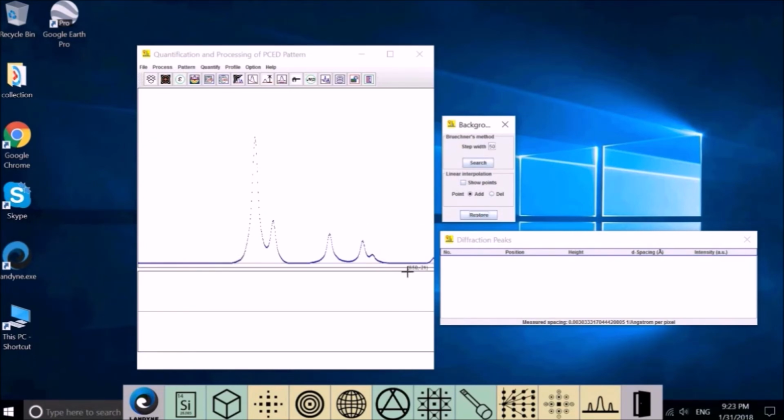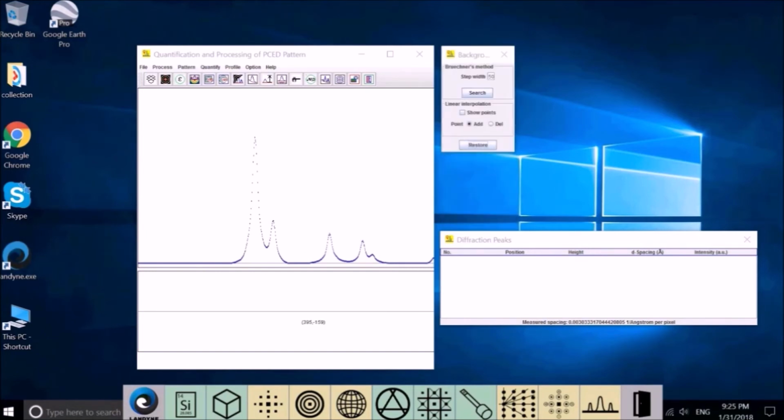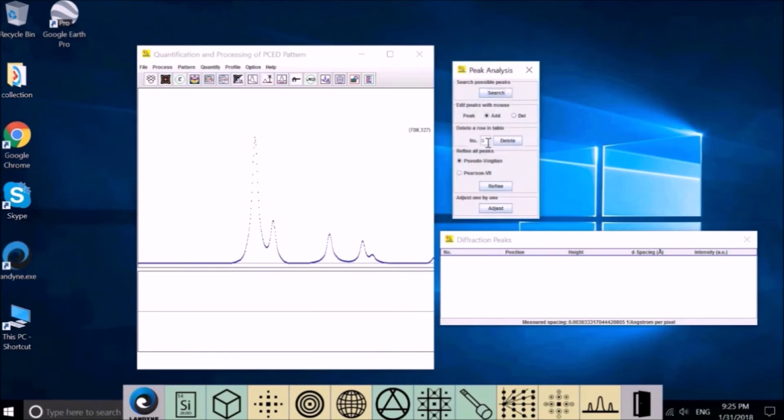Now we have the pure peaks here. The next step is to define the peak positions. Here you have an automatic search method, or you can identify them manually by clicking on the top of the peaks.